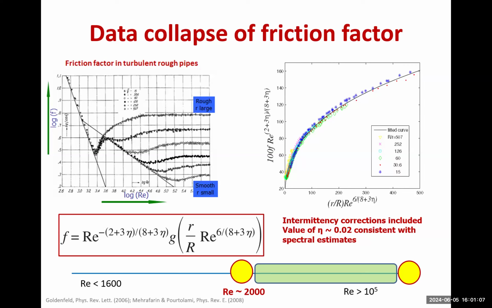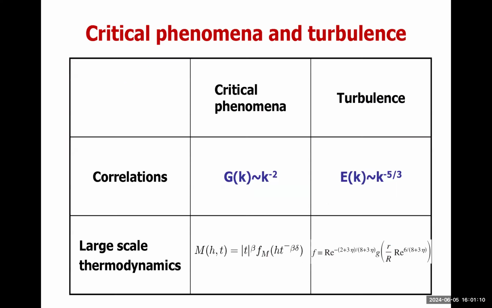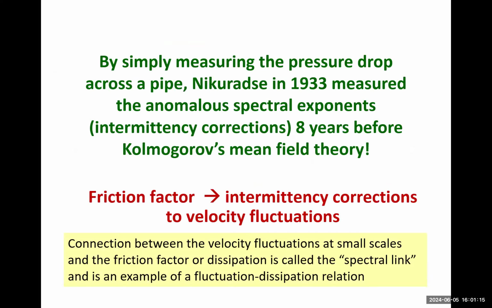So this tells you that fully developed turbulence is a state which has a scaling, just like phase transitions do. Okay, and this is incredible. This is truly astounding. Because Nikuradse in 1933, all he did was measure the pressure drop across a pipe. He was a great engineer. He did this very, very carefully, and by accident he measured the anomalous spectral exponent of turbulence. And he did this in 1933. Kolmogorov didn't even guess the mean field theory until 1941. The whole field theory of turbulence, we still don't know how to do it, although we've made some progress on that.